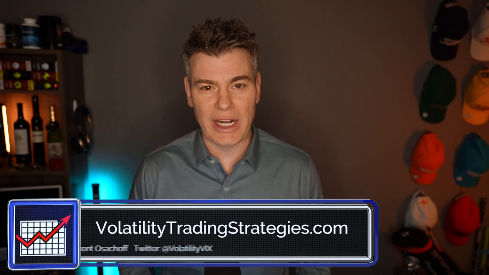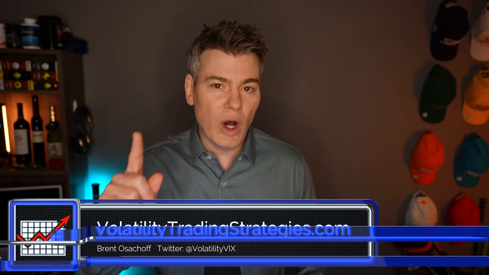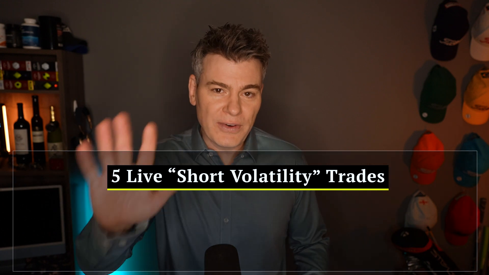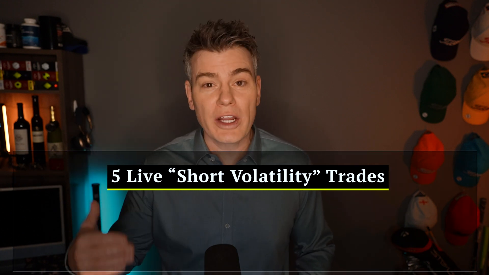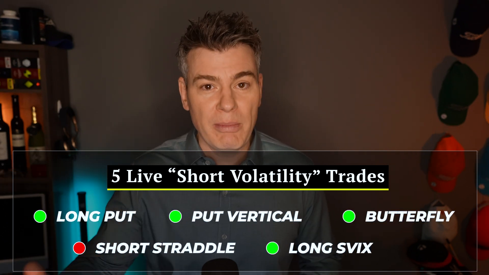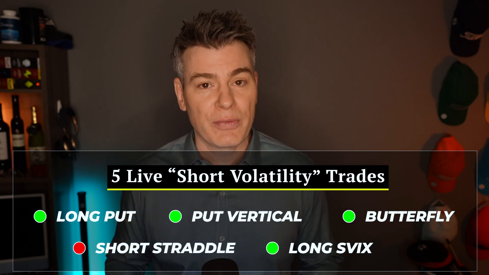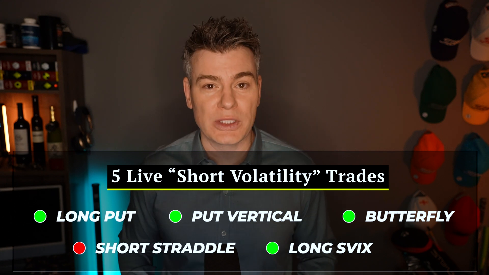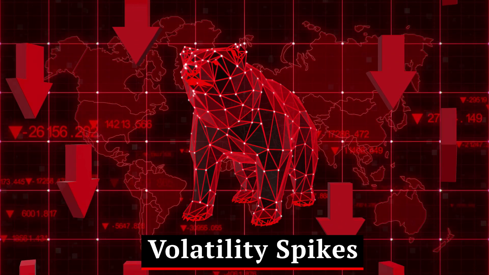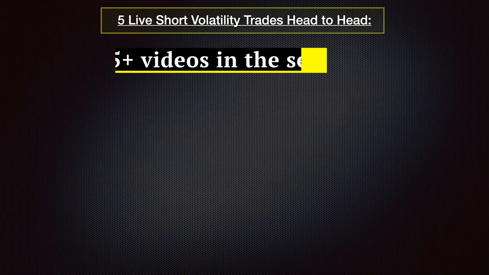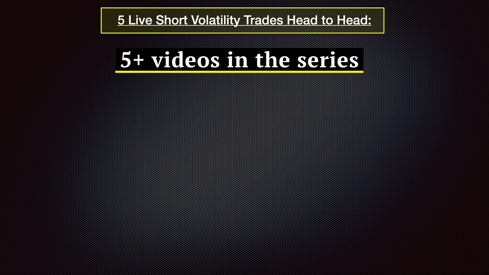Welcome back everybody to Volatility Trading Strategies. Today's video is part one of a multi-part series that a lot of you short volatility traders are really going to like. I'm going to be opening five live trades on the longest running volatility ETP called VXX. Each of these five trades will be using a different method of shorting volatility, and we're going to compare the performance of each of them over time. I can also add videos mid-cycle if anything really interesting happens — any big volatility spikes or maybe a very strong market period with some extreme volatility crush. There will be at least five videos in this series.